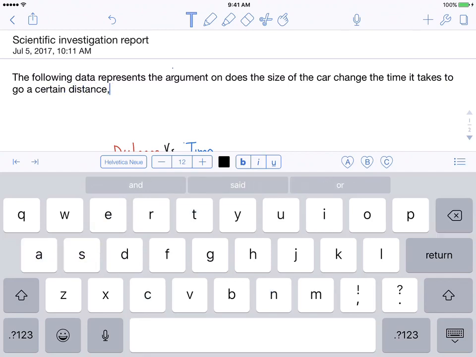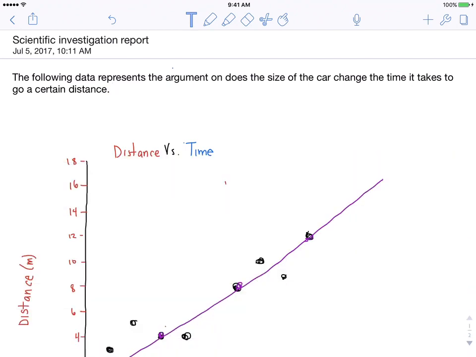Okay, so as you can kind of see, you can make your report as you go. All right, hope this helped you, and look forward to seeing some great data in Notability.